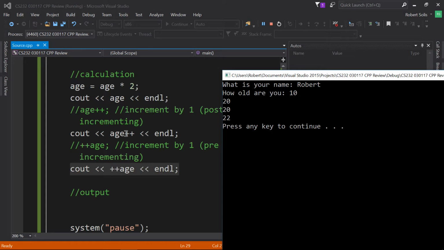Could you give me an example of a good situation to use a post-increment? It just depends on when you want the variable to be incremented. If that value needs to be affected before the evaluation of whatever your program is doing, then pre-increment is what you need to do. But if you need to use the value and then modify it, then you would do post-increment.